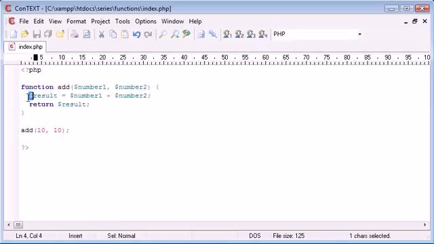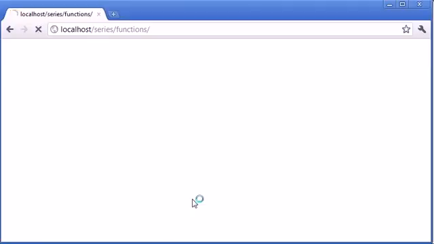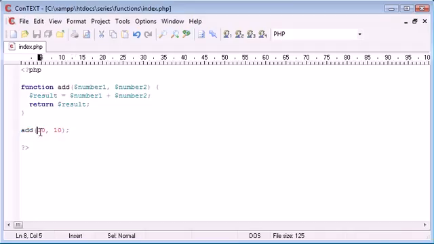So the result is basically 10 add 10, and we're returning the result which will be 20. So I've called this. Now what's going to happen? Absolutely nothing. And the reason for this is this now is equal to 20, but we're not doing anything with it. We're calling the function and we're supplying it with arguments, but we're not doing anything with it.